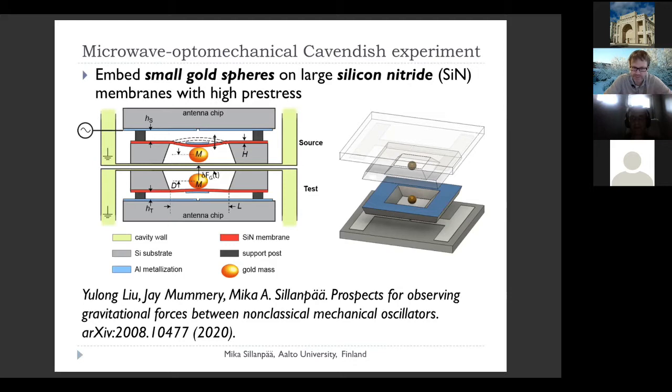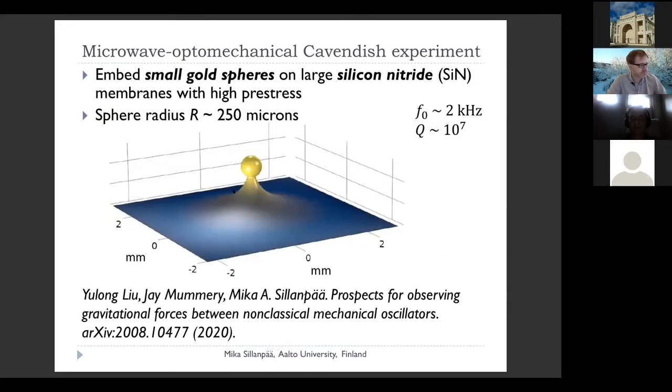They have to be in separate 3D cavities like this one, and then these will be pretty close to one another. And this distance here is on the order of a few hundred microns or so. But this part is definitely doable. Not the simplest thing, but doable. And then we have made quite a detailed analysis of these prospects.